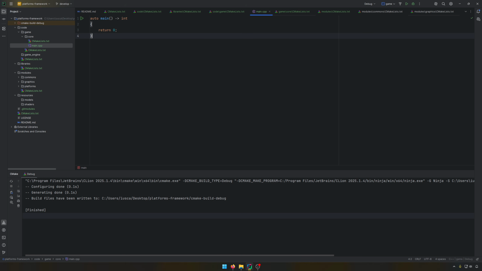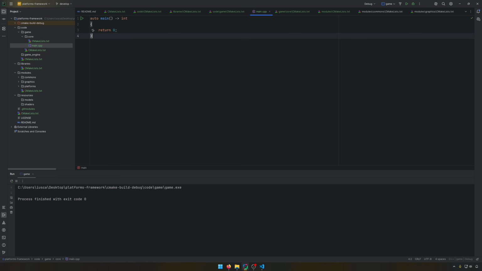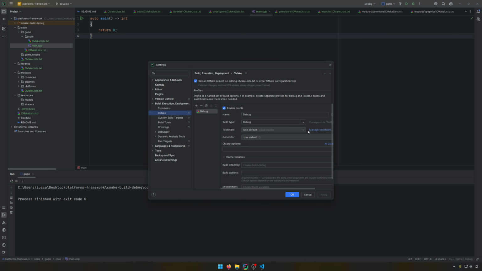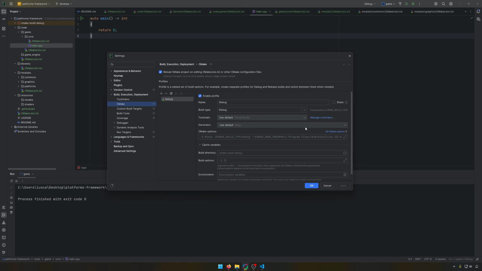So now, if we want, for example, give me just a few seconds. I want to open some function. So now, if we are running, everything is okay. Another thing that I like to use most of the time, I'm going in here in CLion, but these options are also available in Visual Studio and any other program that uses CMake. I want to specify to use Visual Studio 17 compiler, very important.